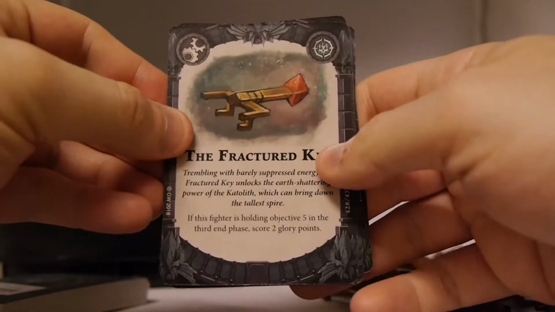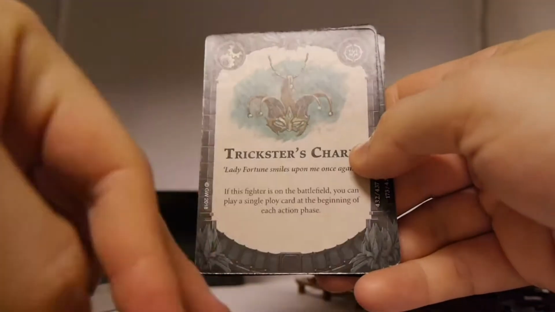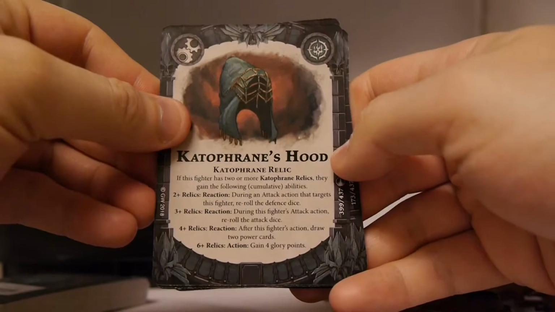The fighter is holding an objective 5 in the third end phase. Score 2 glory points. Easy ways to score. On the battlefield, you can play a single ploy card. Alright. Alright, this is pretty much the same.